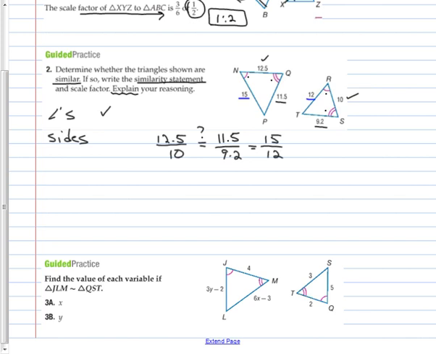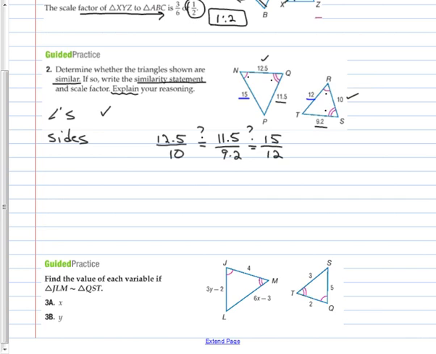So this is what we want to check. I don't know whether this is true or not. How can we check it? Can you give me any ideas? There's a couple of ways I might do it. Any ideas how I might check to see if this is true? How do I know if those fractions equal each other? Divide. That's one way I can do it.